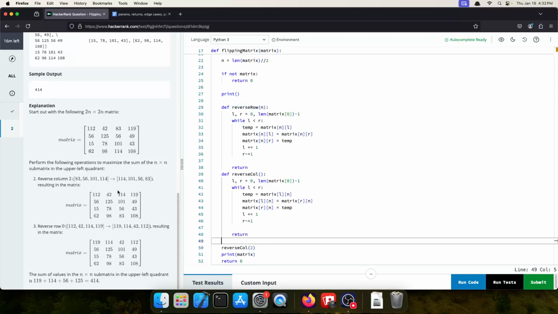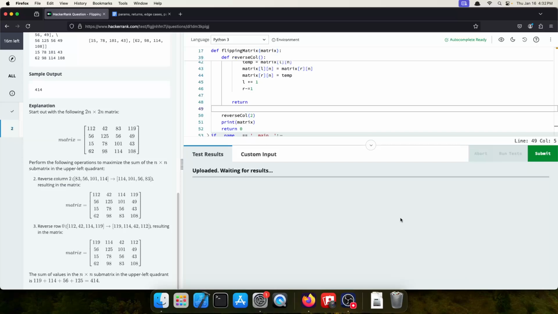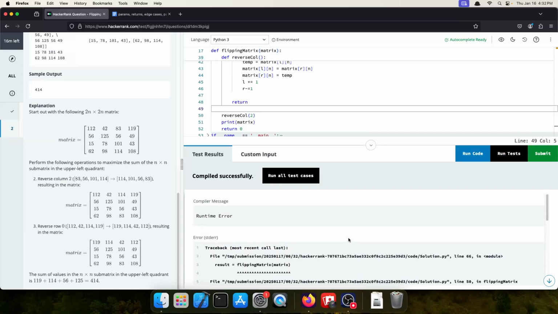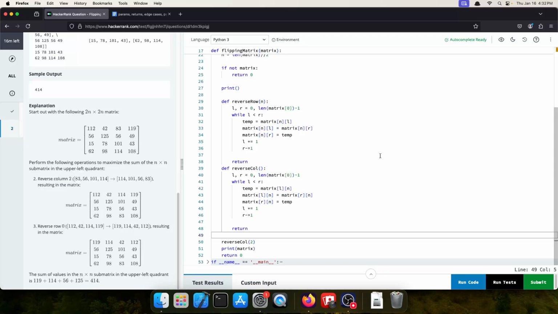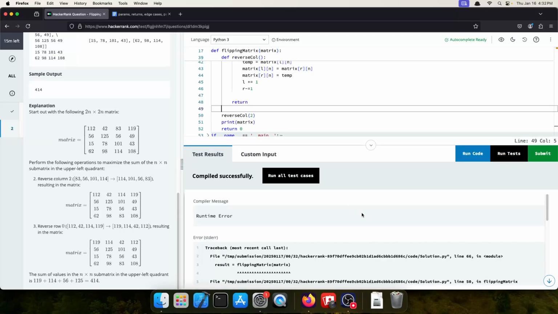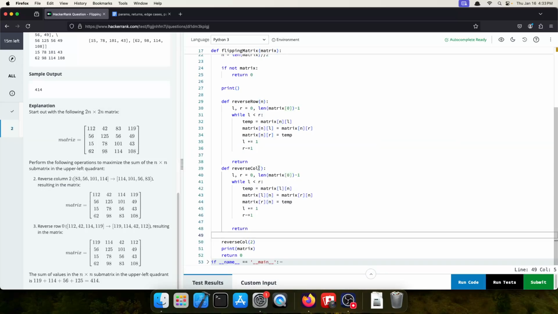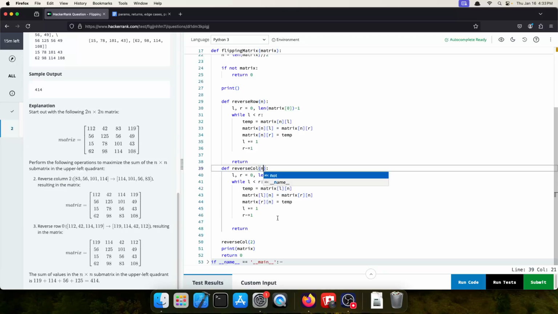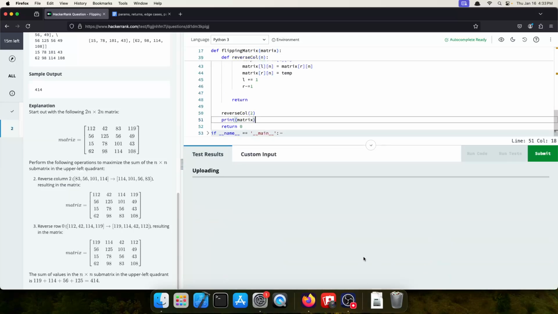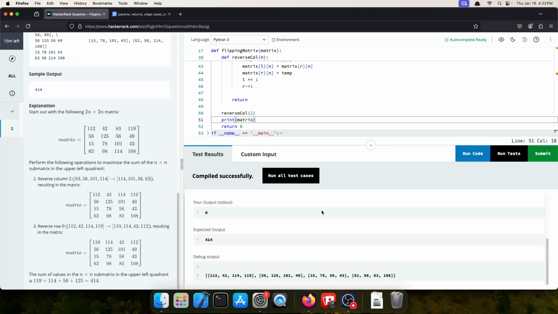So reverse column should look like this, 114, 101. 112, 42, 114, 119.